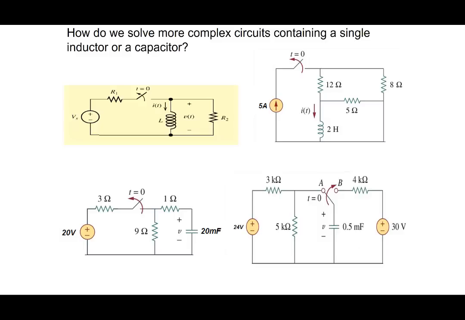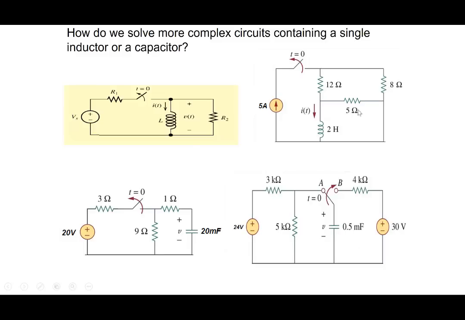Because when you have multiple inductors or multiple capacitors or a combination of inductor and capacitor in general, then the differential equations are no longer first order. They become more complicated, and the solutions also become harder to obtain. So in this particular lecture, we'll confine ourselves to single inductor or single capacitance circuits. But aside from inductance and capacitance, the circuit otherwise can be more complicated. It can consist of dependent sources, independent sources, multiple of them. It can contain many kinds of resistors. So those can be there.